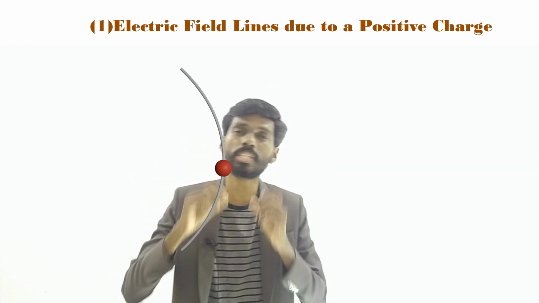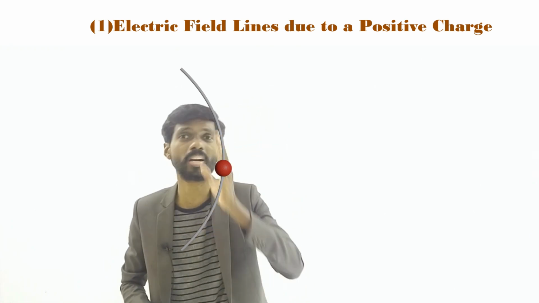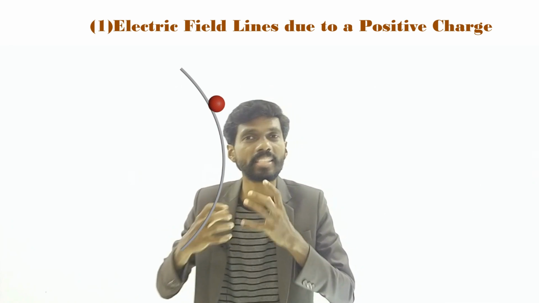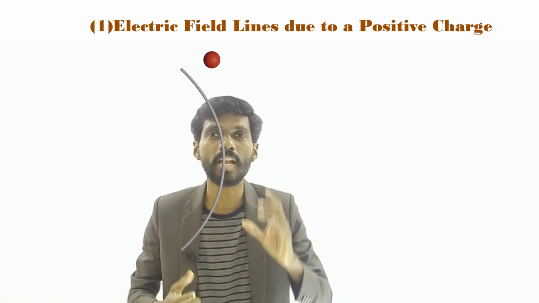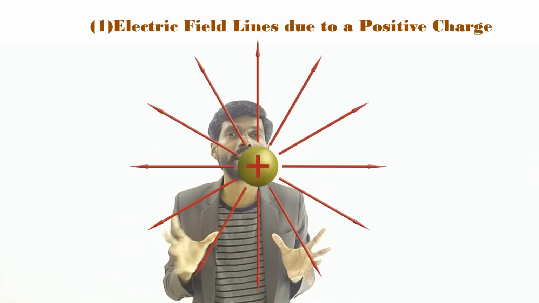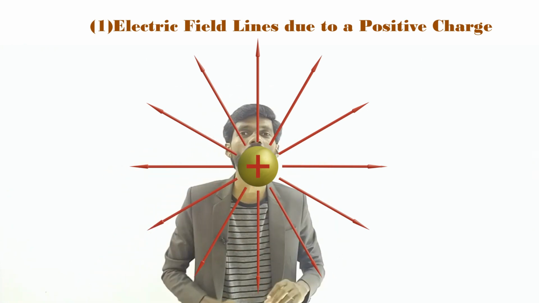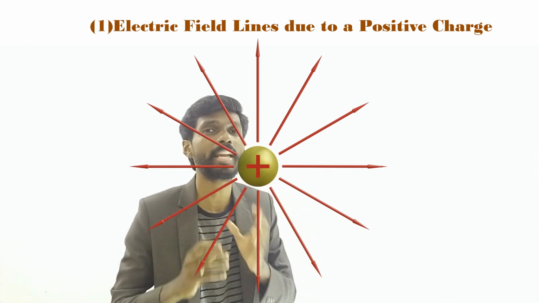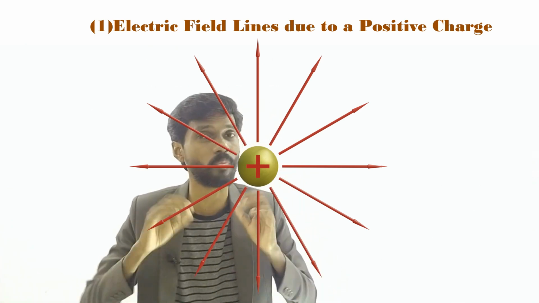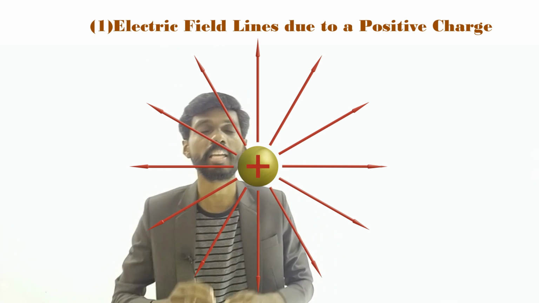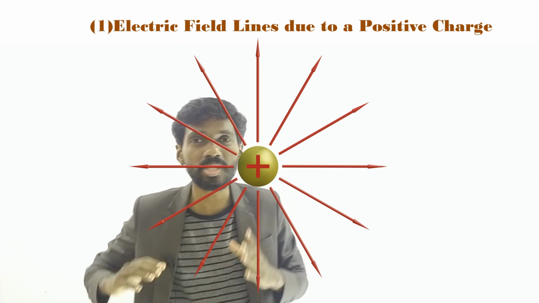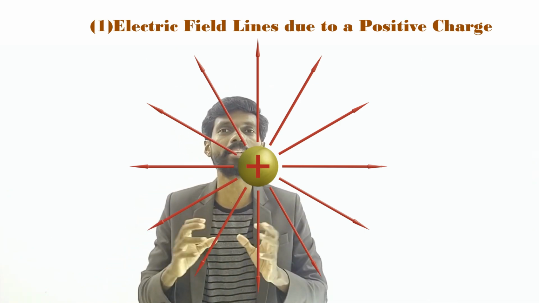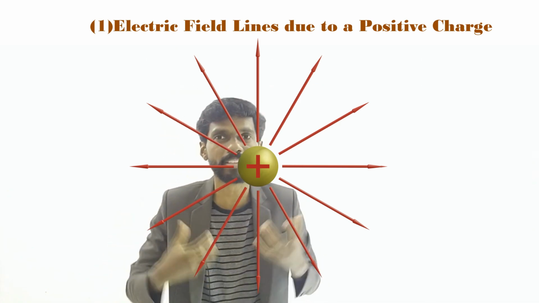In that case, a positive charge placed at some point will not always move along the curve. It will initially tend to move in that direction, but later on as it gains momentum, it will deviate from the path. Alright, but here in this case, all the electric field lines are simply straight lines. So any charged object placed at some point in space will move in the direction of the electric field lines only. So only in this case, when the electric field lines are straight lines. If they are curved lines, the path initially will be in the same direction as the electric field lines, but later on it will deviate from the path because it gains momentum, right?